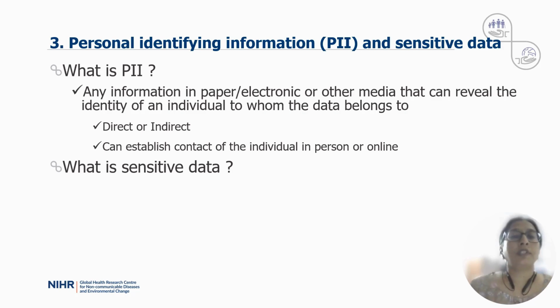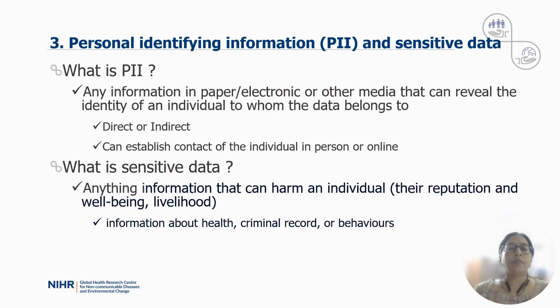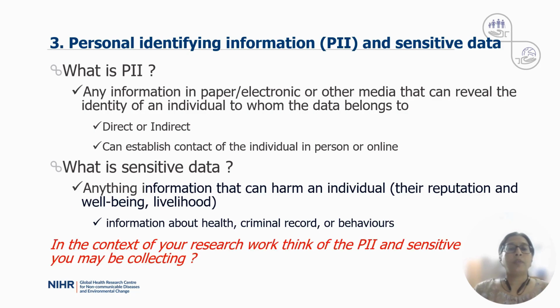Similarly, what is sensitive data? Any information that can harm an individual in terms of their reputation, their well-being, or livelihood could be considered sensitive data. Let's see some examples. It could be information about health, criminal record, or behaviors. All these can harm the individual. So think about the context in which you are doing your research work and think if you need to collect personal identifying information. Are you collecting any personal identifying information and sensitive data?